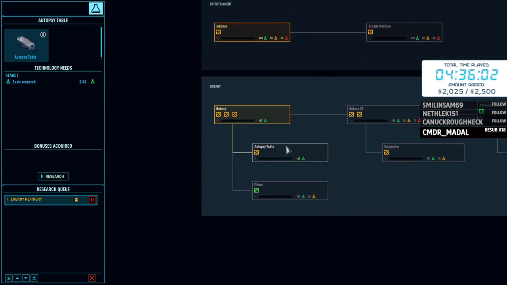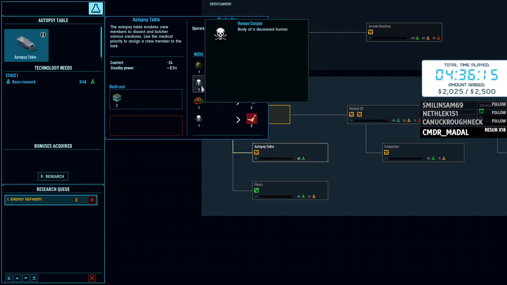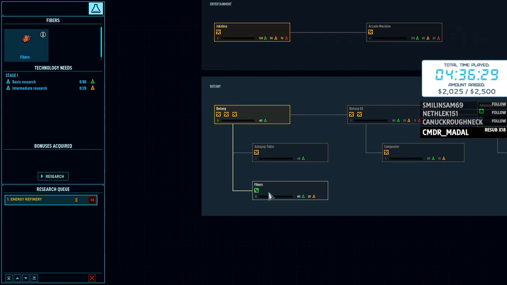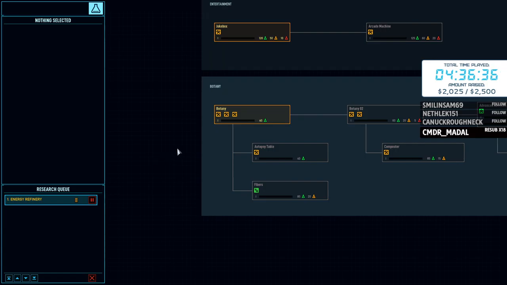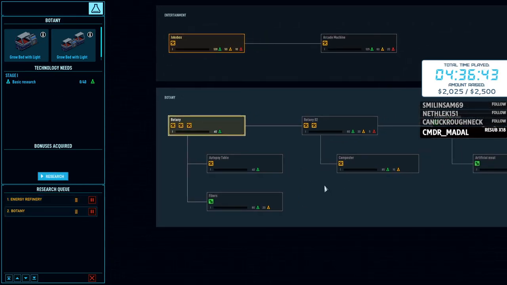But autopsy table. You can always eat people if we're really hungry. Human corpses. Body of a decayed human. Holler corpse. Oh, it's only the four types. Fibers. Oh, this is for making medical supplies and that kind of thing. Hey, Hurricane. Yeah, Soylent Green. We don't have to go that route, but... Oh, look at this. Advanced research. Just to get to a composter. Composters aren't that complicated.